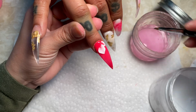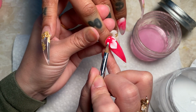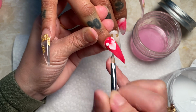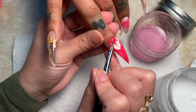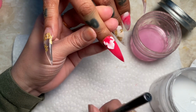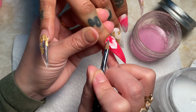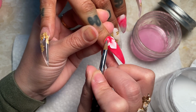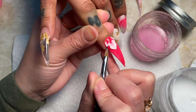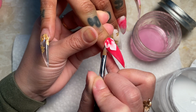Mm-hmm. Is it light? No. Hello? Huh? Oh, there's something else I'm gonna do. Good, Uncle Jimmy, I was calling you to fix this. No, you don't put gel on top of the flowers. Oh, no, that's what I'm saying. You painted it first, though, so I'm saying putting the flowers on top of the gel, so that I don't have to put gel afterwards. See if you can do it, and get all on the flower, you know? I forgot you. That's what you would have. Your specialty.